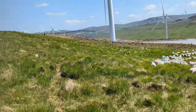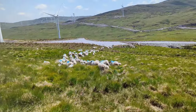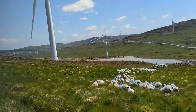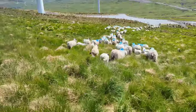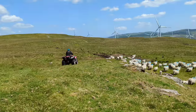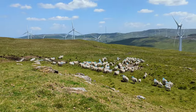Looks great here on a good day in fairness, but 90% of the time when we come up here, it's either snowing, raining, or there's a wind here that would knock you. You can see why there's windmills up here, because it's so windy, but it's even very windy here again today, but it's a fine day. What a view on today.